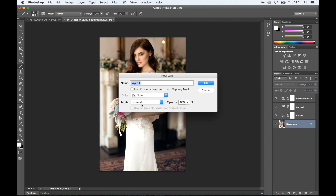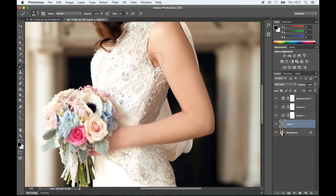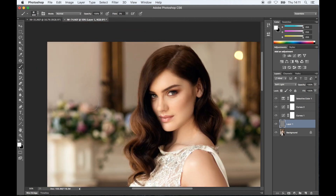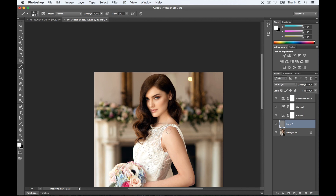I'll grab a new layer — I'll press Alt and new layer, then go to Soft Light and select 50% gray. I'm just going to work on subtle highlights and shadows, especially in the hair. My flow is fine on 3%, so I'll go over the areas I want slightly darker. There's this area I find particularly annoying, so I'm going to brighten it a tiny bit with the white brush, just so it disappears and makes the hair look way more cool. I can add a tiny bit of highlights where you see the little glossy bend in the hair. Then I'm going to go over the cheekbone, the brow bone, any highlights at the nose, maybe top of the lips, and a tiny bit on the arm.